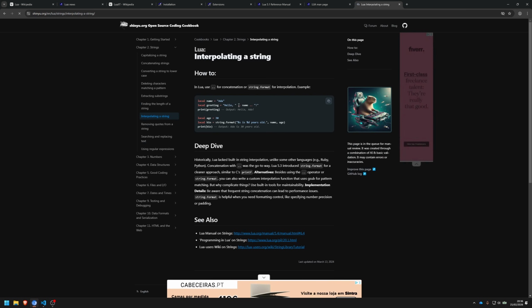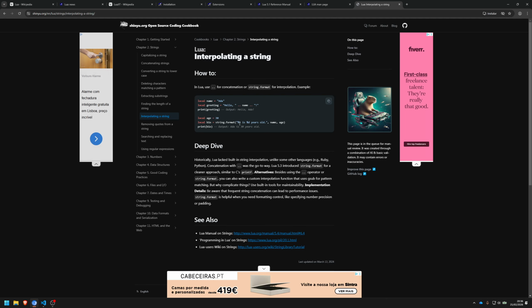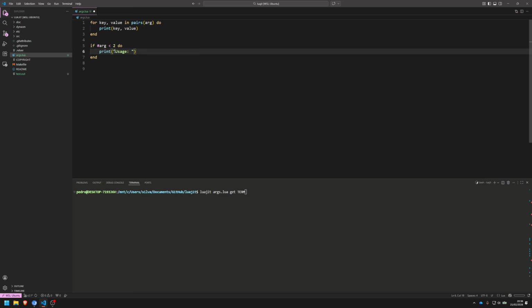Okay, so concatenation, string.format for interpolation. Okay, so yeah, we can use string.format. I don't know if that exists or not, but we'll see. And then I can do that, and then I can say name, right?